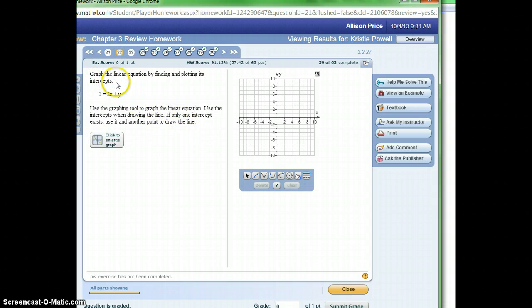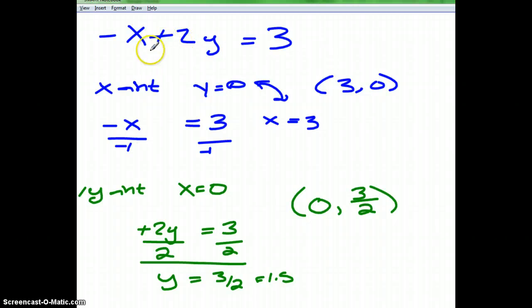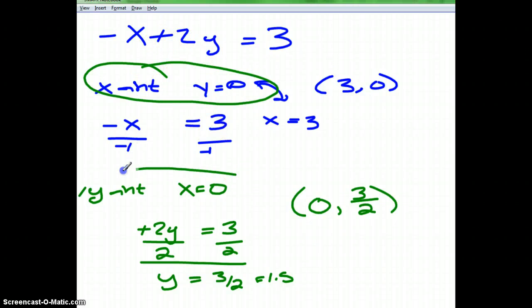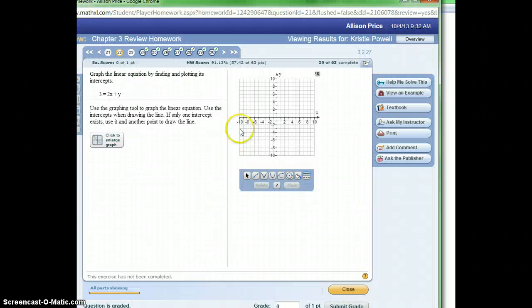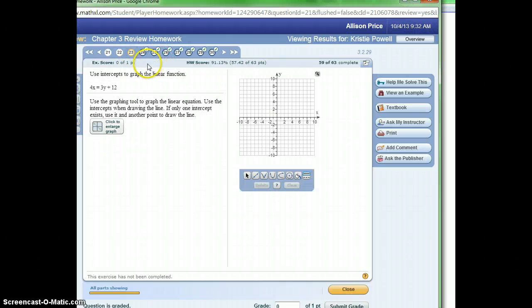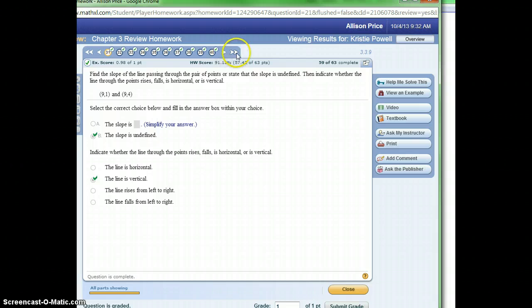Okay. So number 22. Oh, very similar. So let me go ahead and let you do this one. I'm going to find the intercepts. Just like I did on this example, to find an x-intercept, you want y to be 0, and vice versa. To find a y-intercept, you want x to be 0. You need to find y, therefore x is the one that's 0, so you can find the y value. Alright, let me look at the next one. Intercepts again. Perfect. So let's go on to the next type.